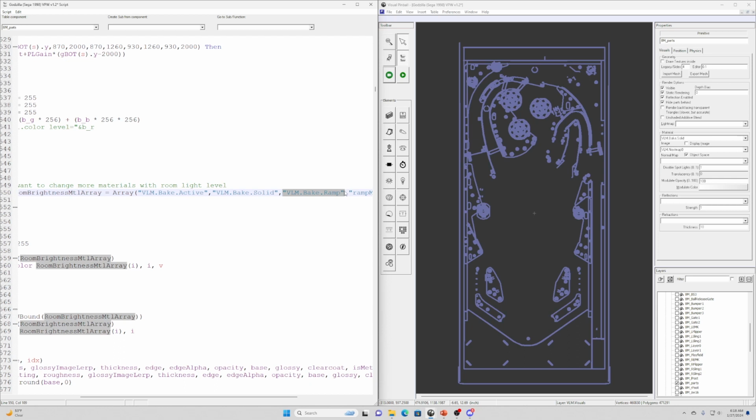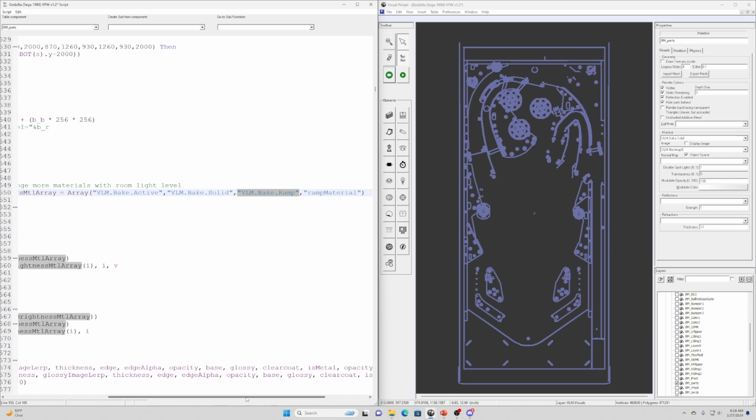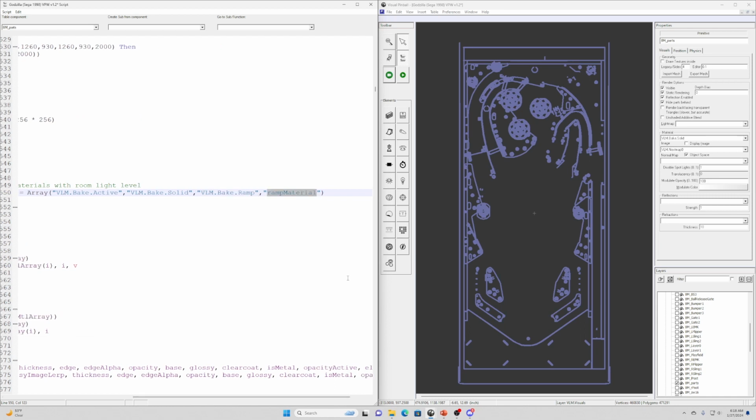This is a material that is assigned to the ramp. It's not a standard VLM material, but we're using it in this case for the ramp. And there's another material that is used for the ramp specifically for the dust option that's in this table. The ramp dust primitive has disable lighting set to 1, so we need to include that material here.